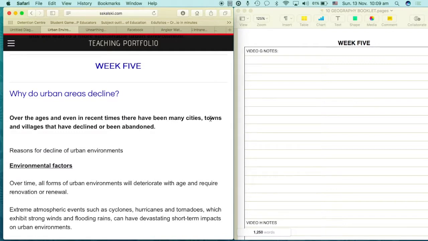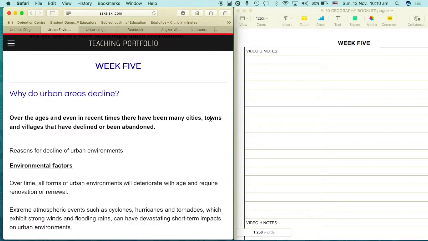I find this week particularly interesting because we're looking at how cities have disappeared more than how they've grown. And we look at some of the historical reasons why cities have declined. But we also look at some of the modern cities, particularly in China, where these huge cities are being built, but no one's actually going to live in them.